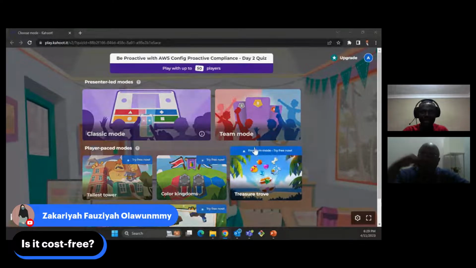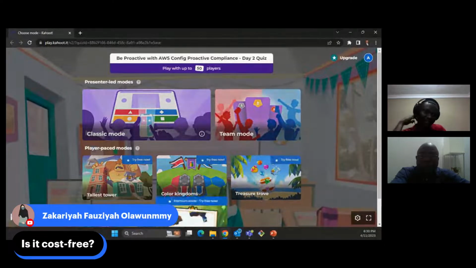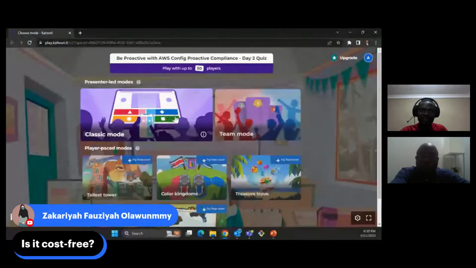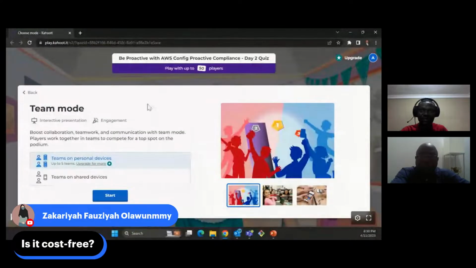So now we are in our game screen. Let's go to team mode. I think team mode is the one that we have up to. Okay, so get set.